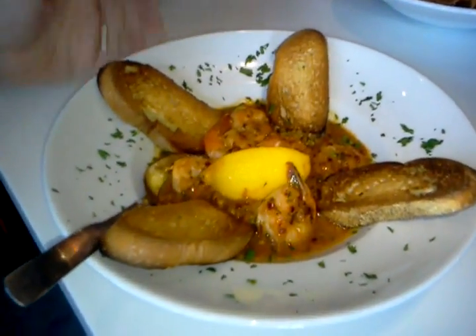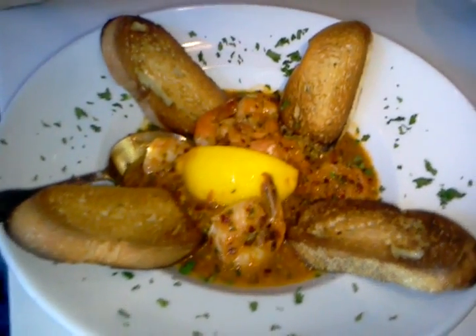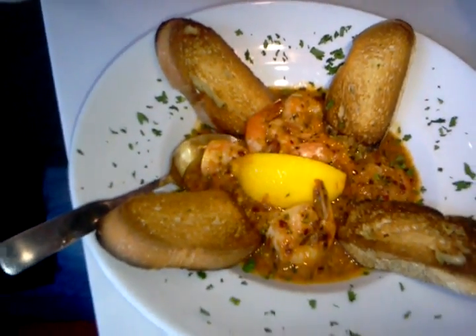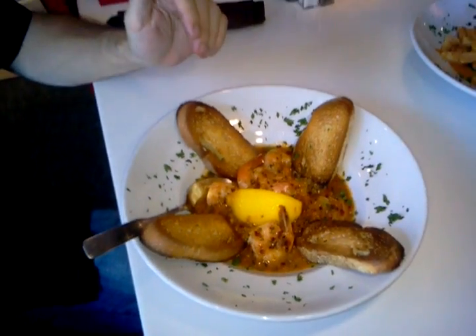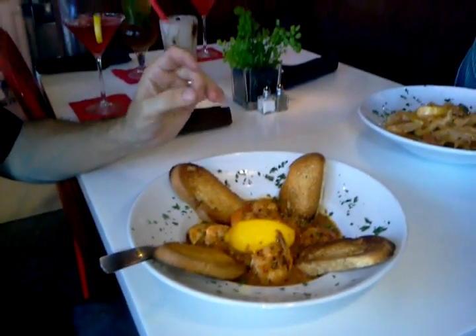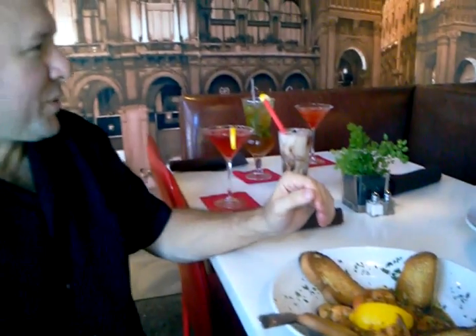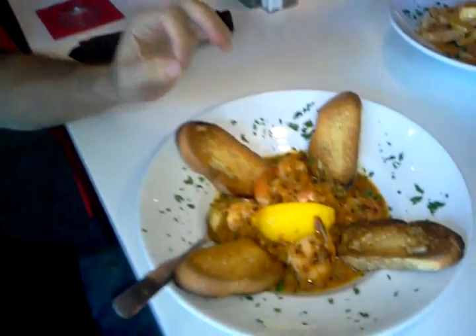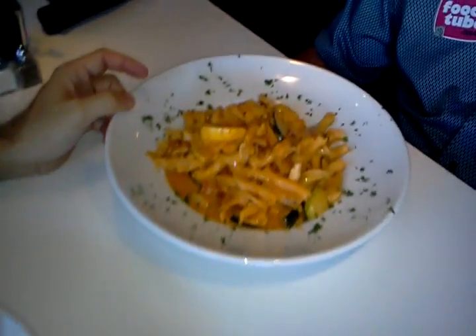First thing I'm seeing here — this is our Angry Shrimp. It's got a little bit of Calabrian chilies that they chip in just from Italy. There's a little bit of garlic in there — of course you can't have Italian without garlic. They reduce down some lobster and seafood stock along with a little bit of butter — butter makes it good — and of course the shrimp and a little bit of lemon. That is one tasty dish.